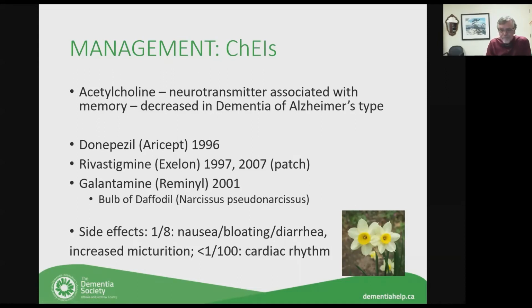So bowels, bladder, and then heart. About 1 case in 100, and by the way, that's 1 in 8 cases that affect bowel and bladder. So 1 in 100 will have a change, a slowing of the heart rhythm, and that can be very dangerous because it can cause dizziness and falls. And of course, falling, breaking a hip, and being admitted to a hospital is probably not one of the better things that can happen to people. So this is the most serious side effect. Fortunately, it's about 1 to 2 cases per 100.